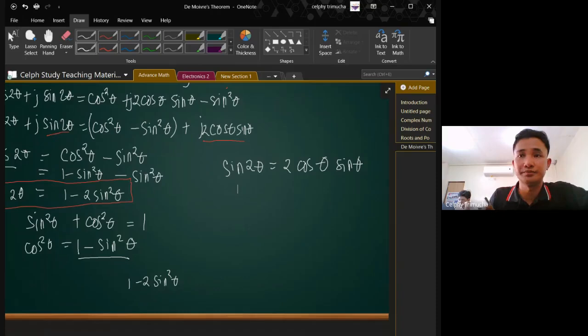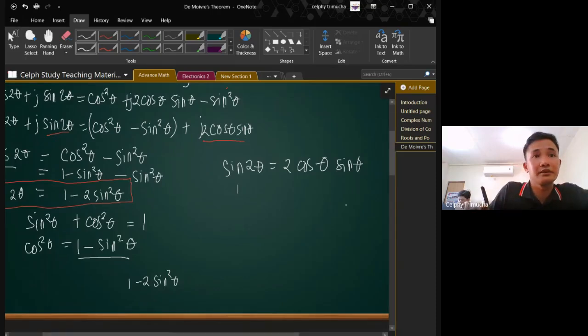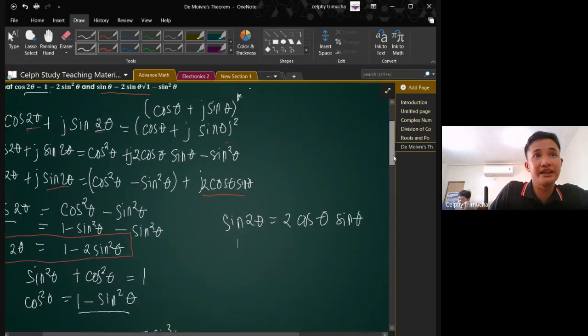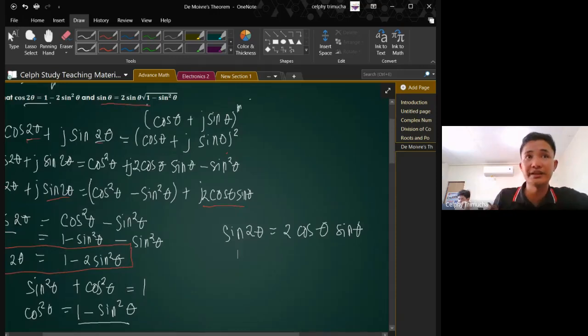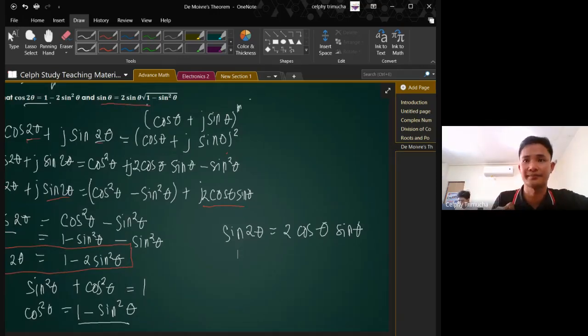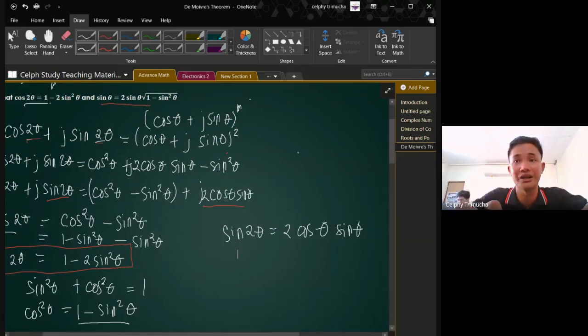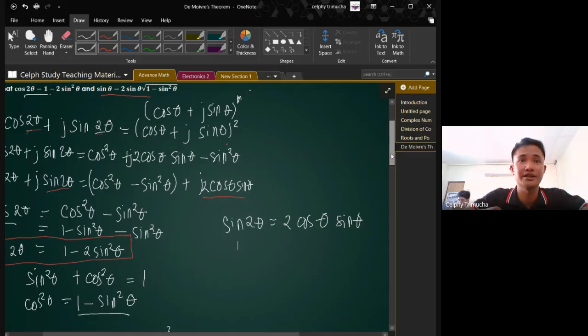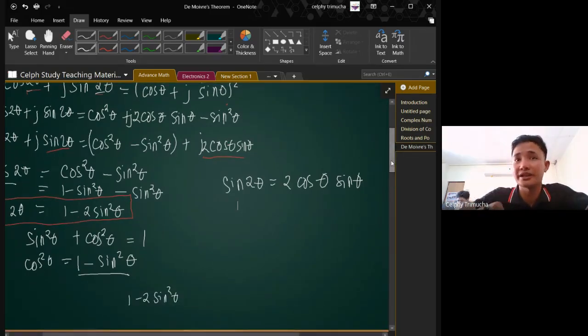Okay. So our goal is that our answer should be 2 sine theta square root of 1 minus sine squared theta. Our answer may not be equal to what we are actually looking for here. So let us just prove whether we get that answer or not. So sine 2 theta is equal to this, our answer.